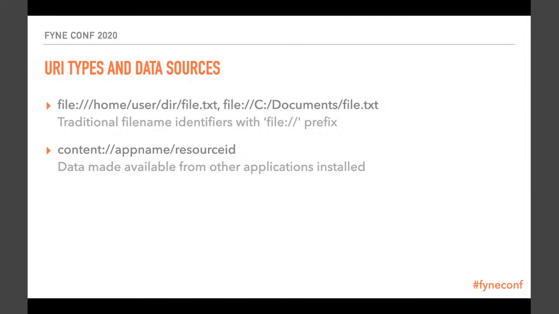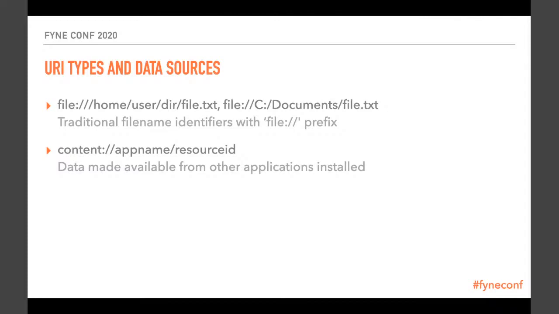But when you do use it later in your application, be sure to check those error returns, because it's entirely possible that that application might have decided that that data is no longer available. It might not be available to you. You may need to say to the user that content is no longer available and display perhaps the file picker again so they can choose an alternative location.